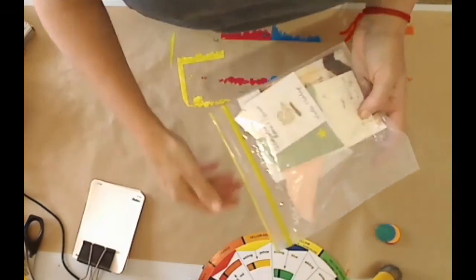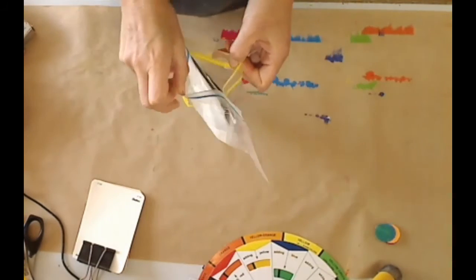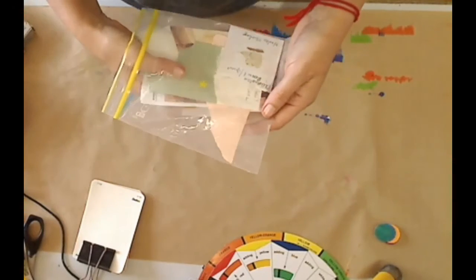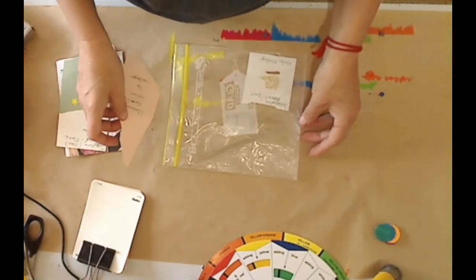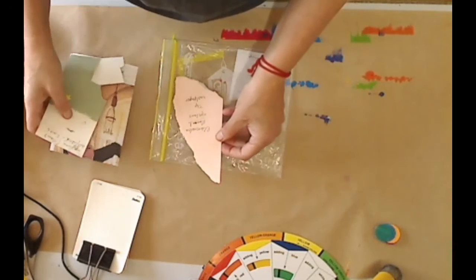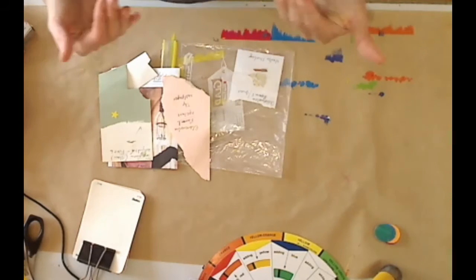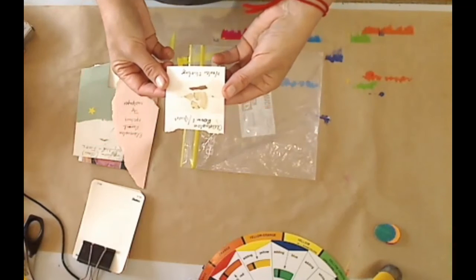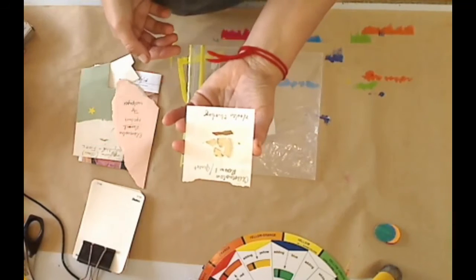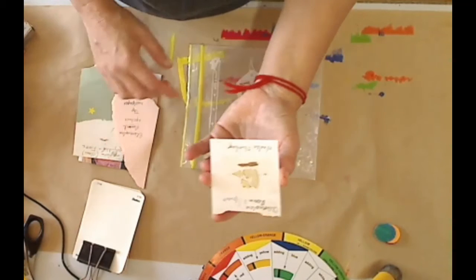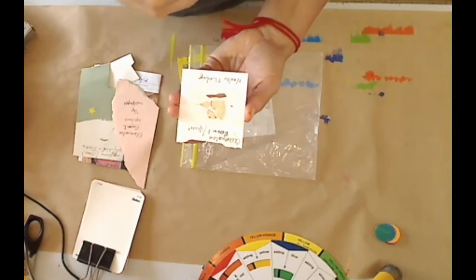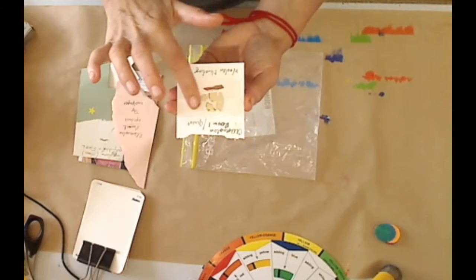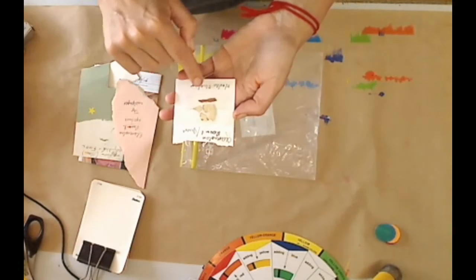Another tool that you can have in your colour toolbox is some kind of folder. You can just have ziplock bags if you use particularly matching colours or working with some colour records, old colour records. You can store some of this information for yourself and for the future for your client too. I used to do a lot of colour matching in historical buildings, so I used to store these samples. This is a sample from woodwork, and I would do a little scraping or if I find a little bit of paint that is peeling, I take that, I adhere it, and then I'll do a colour match.